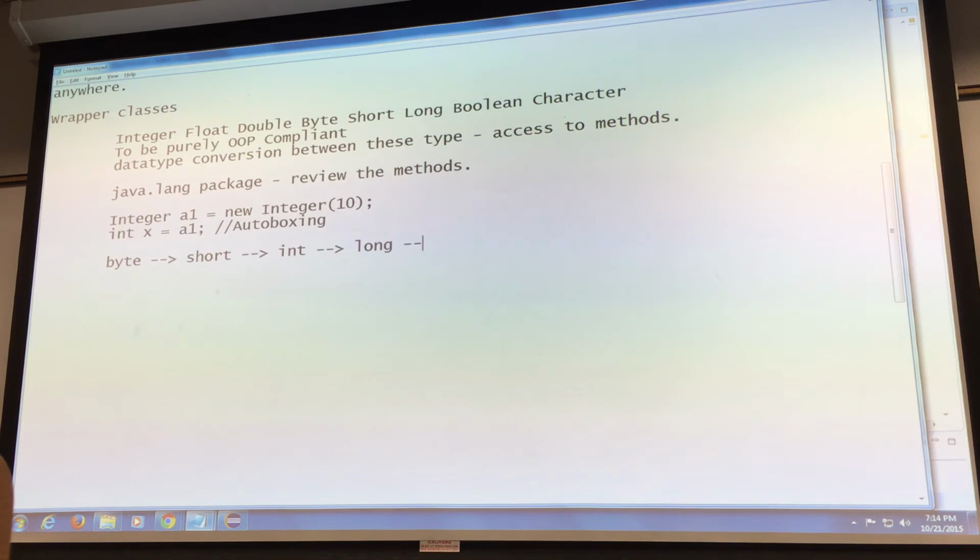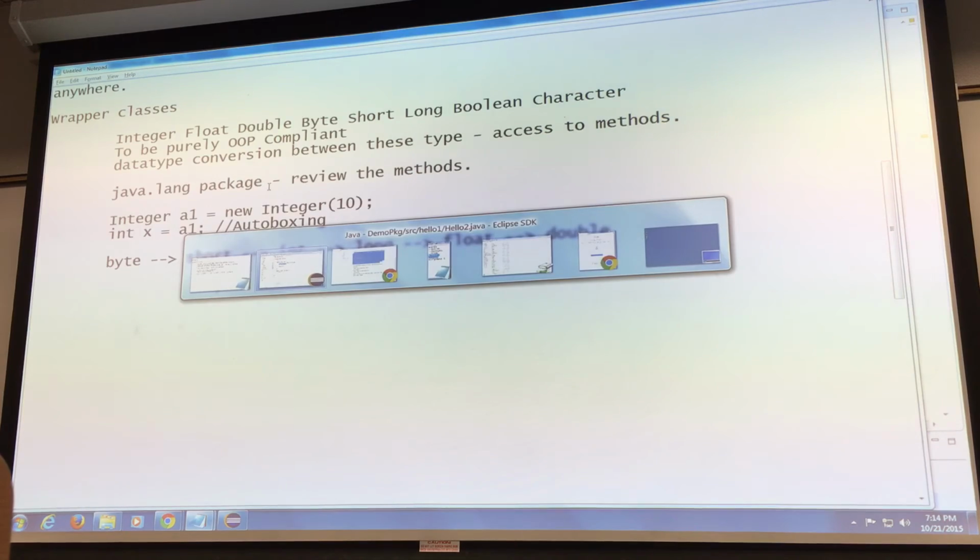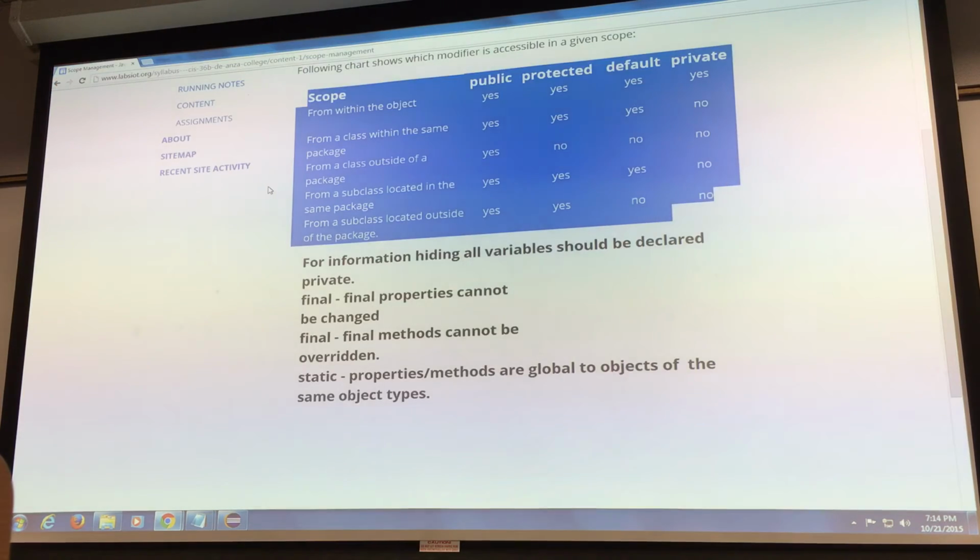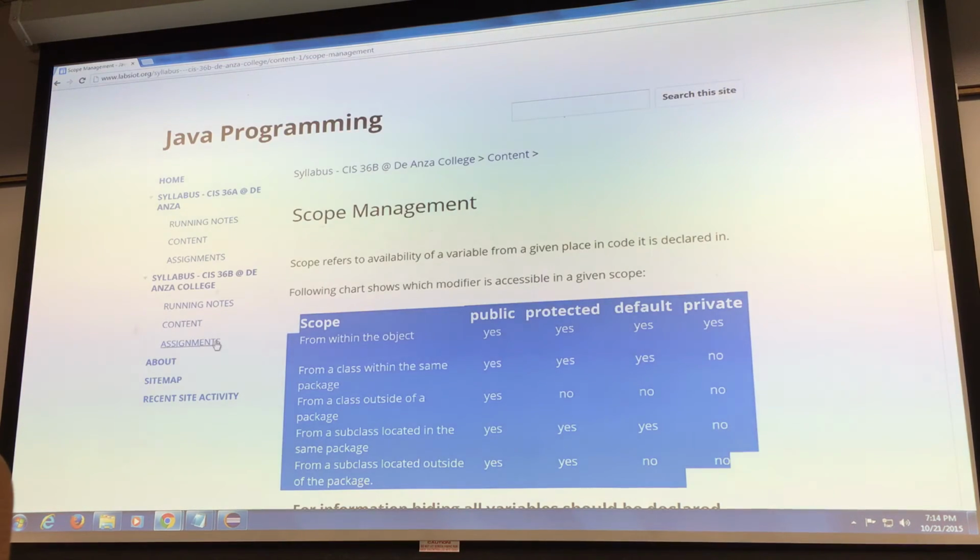How many of you don't know what this means? A double can receive a value of a float, a float can receive a value of a long, and so on. Not to bore you with this, but you have to know this.